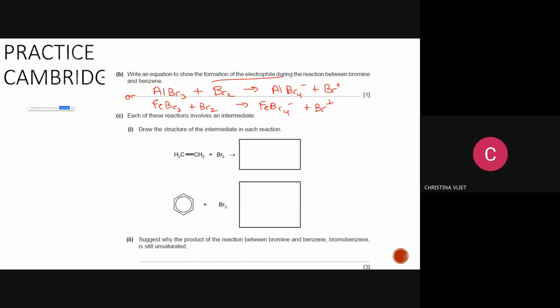So in the next question, they ask you about the mechanisms in a unique fashion. They ask you to draw the structure of the intermediates. And this is actually a continuation question from the bell work and the early questions we did today. I kind of just put it into different parts of the lesson. This is an electrophilic addition. What would the intermediate look like?